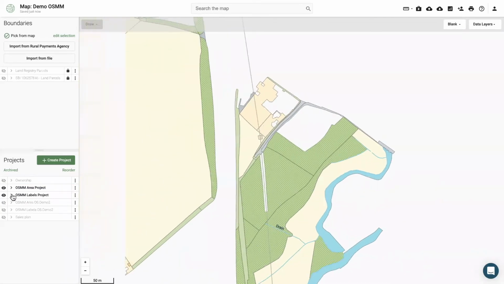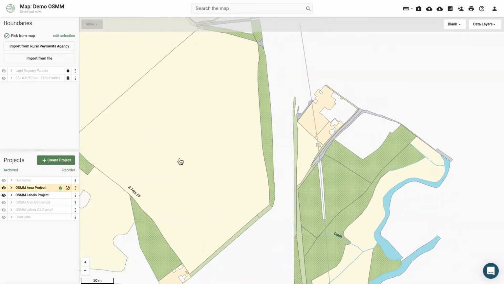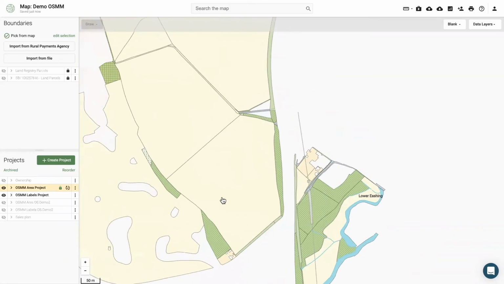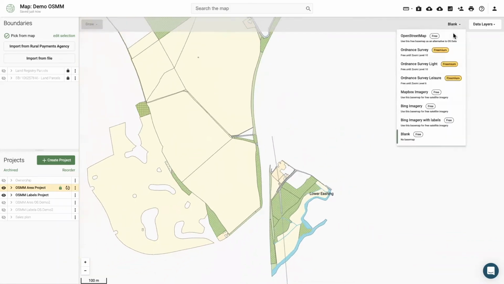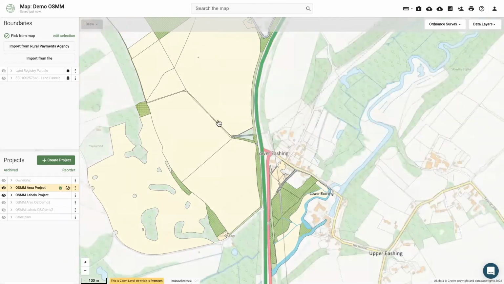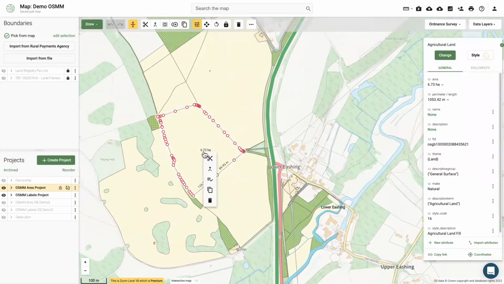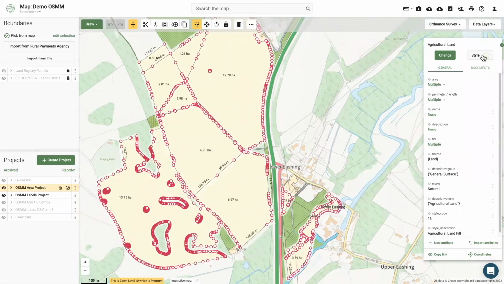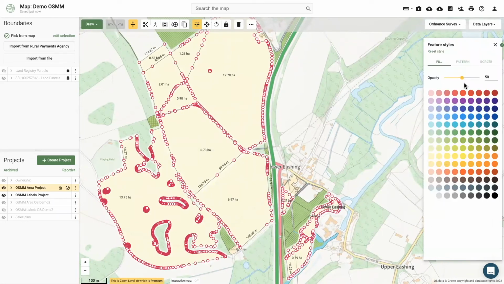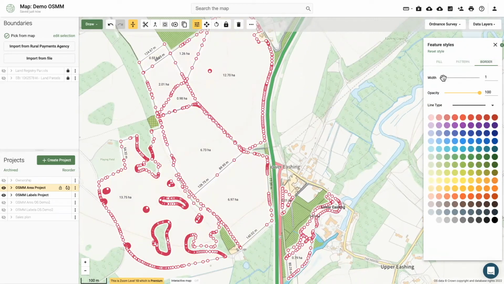One request we had fairly recently is you can, if you want, style these shapes however you want. So for example, you may not be happy with how Land app styles the shapes themselves. Make sure your project's unlocked, and it might be that you want to restyle all the agricultural land. You can just right click on it, select feature type, and change the style however you wish, whether that's make it more transparent, maybe change the border, etc.